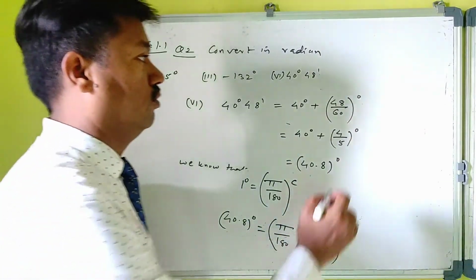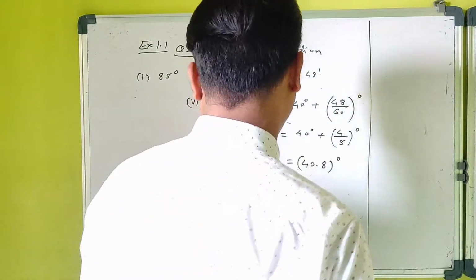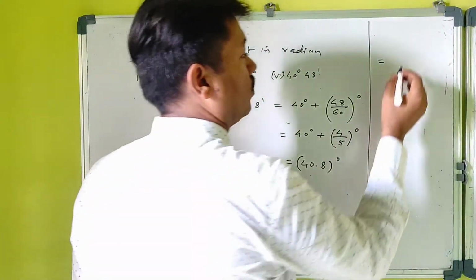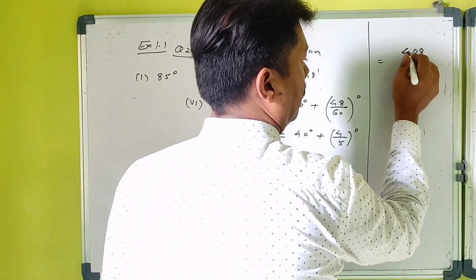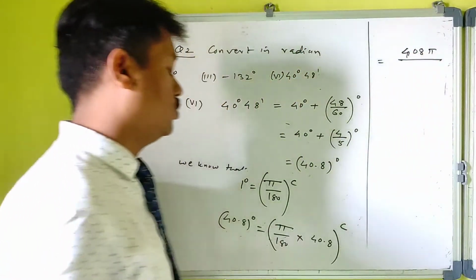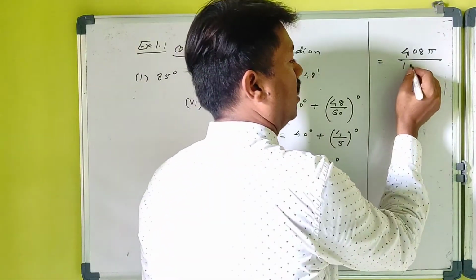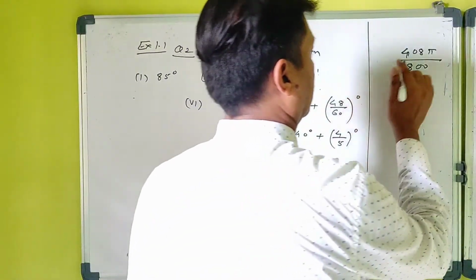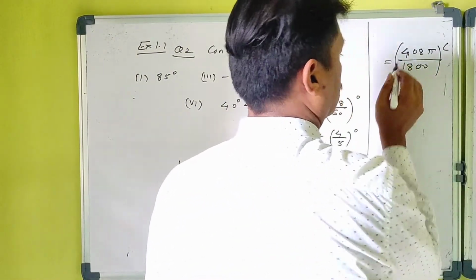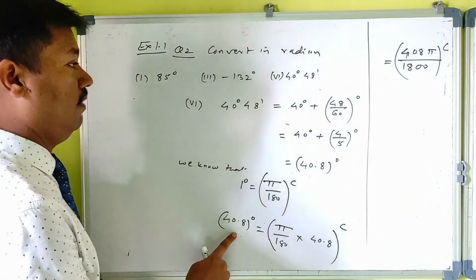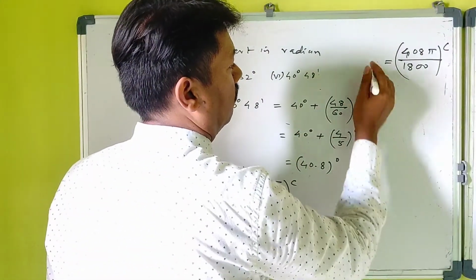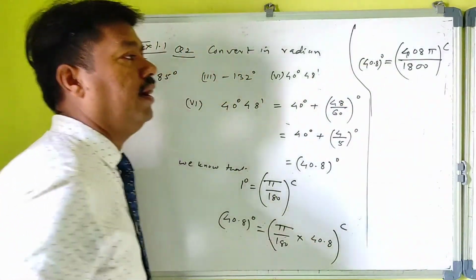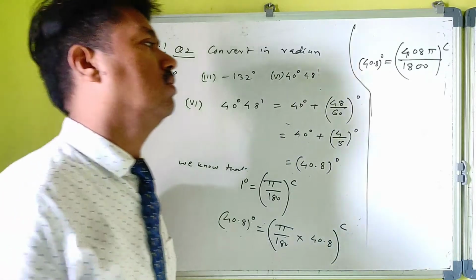That is pi into. So what is that? That is nothing but क्या हो जाएगा pi. एक हम zero अगर बढ़ा देते हैं. So it is 408 pi upon 1800. That much is the radian. That is a 40.8 degree का value आएगा. That much in the radian. Now it is simplified. Simplify जितना होता है उतना करेंगे.